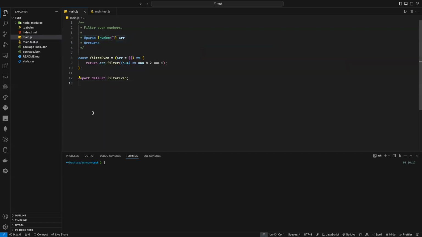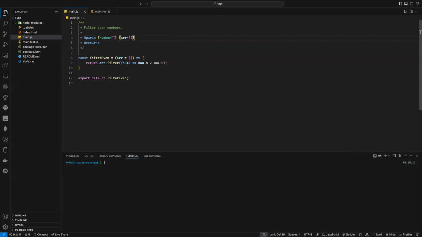So I will just add numbers like that. So what's that supposed to mean? Well, it means I will take an array of numbers. That's a parameter, array of numbers. And of course, what is the name of the parameter? Well, the name of the parameter is err, and it's equal by default to an empty array. What does it equal?